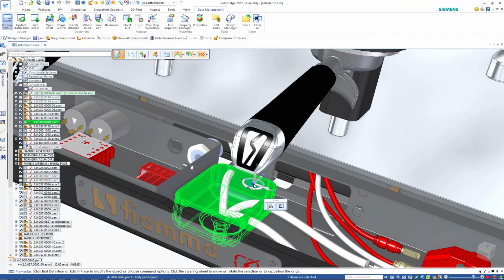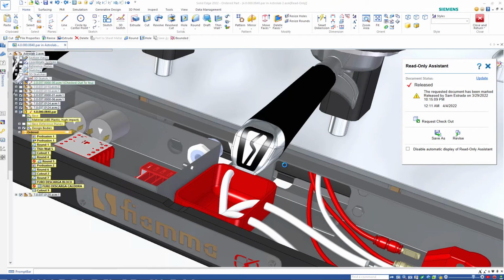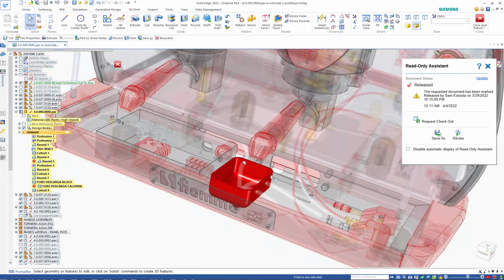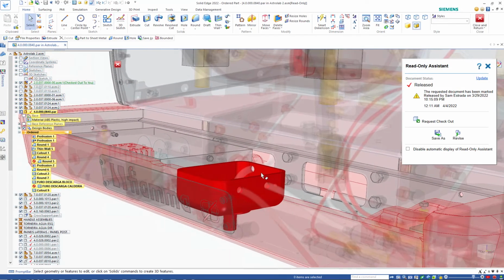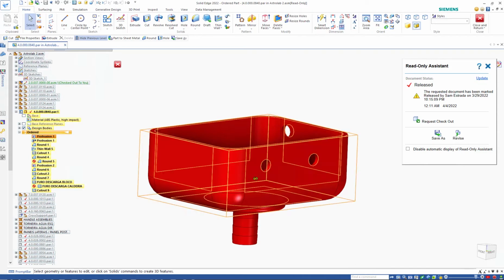We can see that we got a little plastic box that runs through, kind of acts like a hose guide. Also has a drain at the bottom. Well, we have a couple of hoses going through this, and if we open it up inside of Solid Edge, we can see that it's released not only by the red check mark that's listed in the Pathfinder, but by this big dialog box sitting right over here.